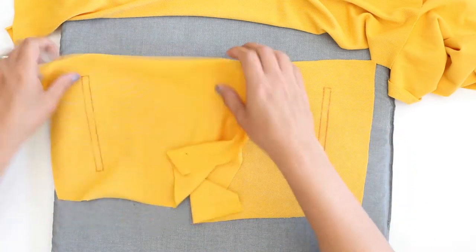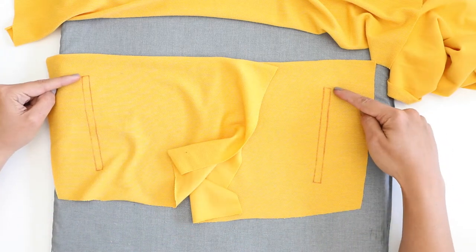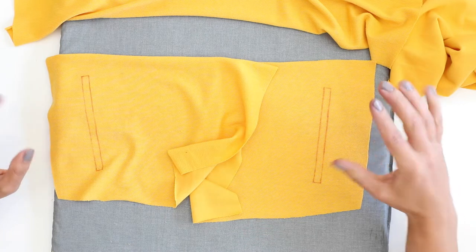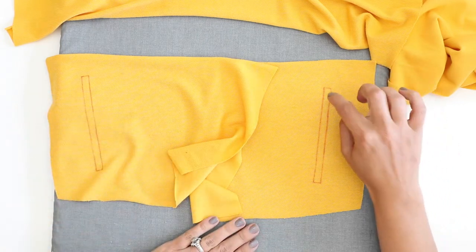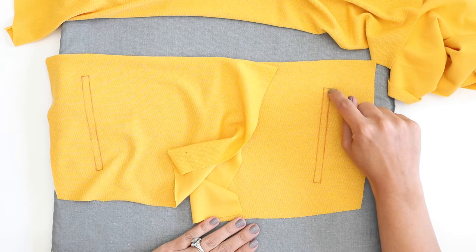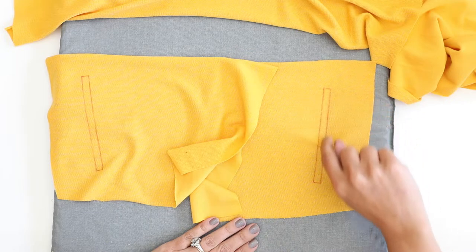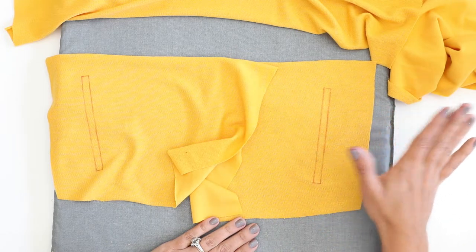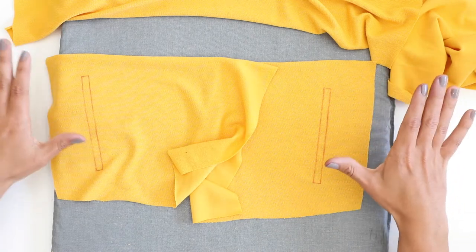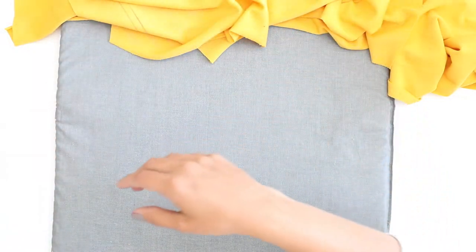You'll also notice you're looking at the wrong side of the fabric right now. We have the pocket markings on the wrong side of the pattern. If you're using the Madame sweatshirt, these pocket markings also have little points, arrows, triangles with the center line going down them. You are more than welcome to draw those in, or you can just leave them with a rectangle. Either way, I'm going to guide you through how to use them, so no worries if you just did the rectangle like I have.